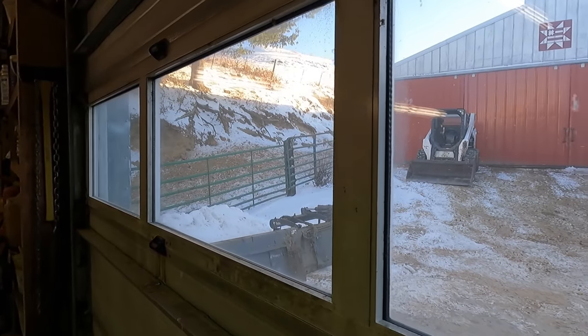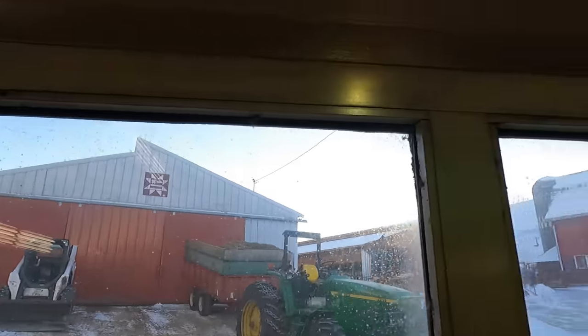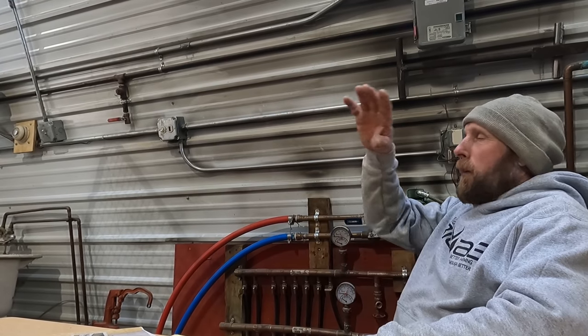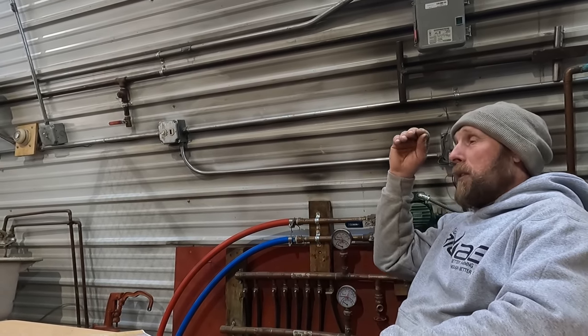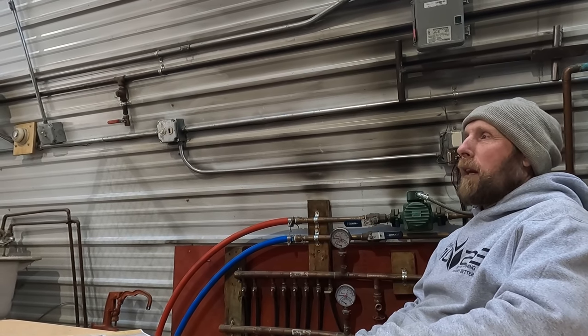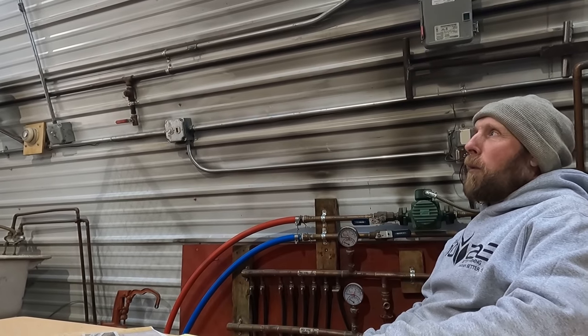You see a lot of them with smaller windows and stuff. And if you're worried about security things, we didn't want anybody seeing in, just put them up higher. You'd still get your sunlight. So when the sun is out or the day is pretty bright, you don't need lights in here. You can work on stuff just fine without using your lighting.